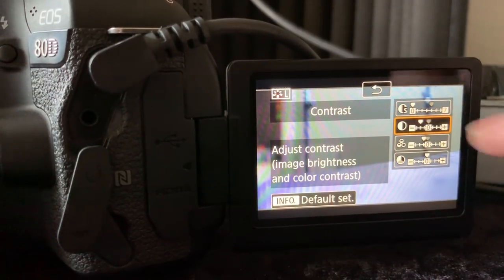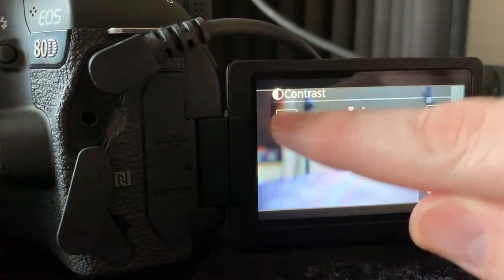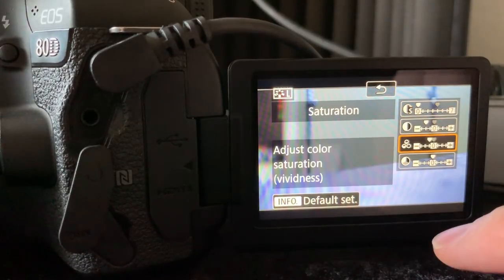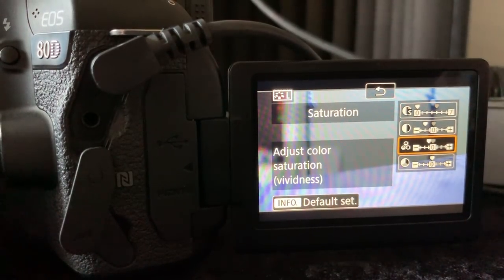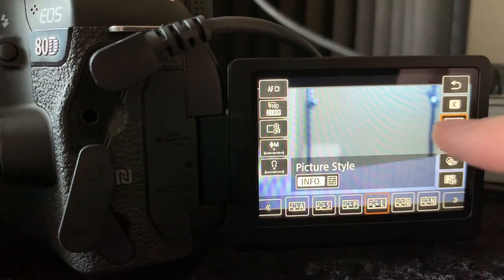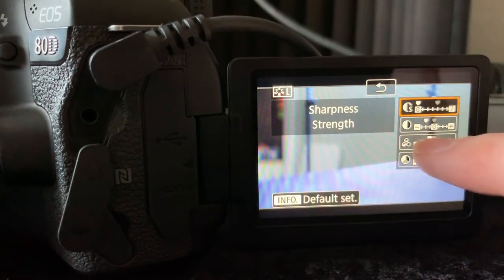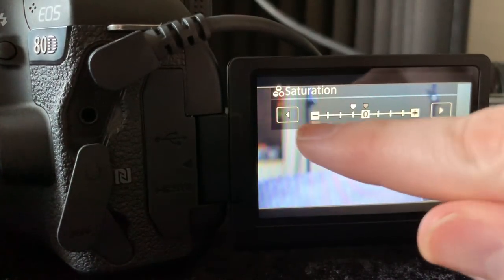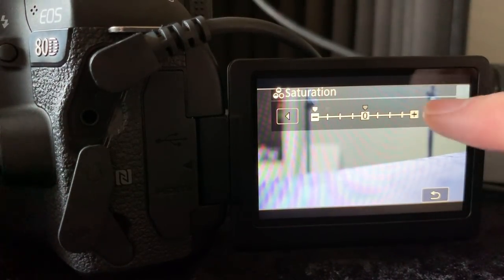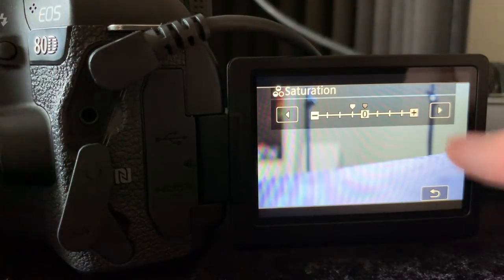I have the contrast bumped down 2 levels. Again, it's just what I like. I like the picture to look a little softer. And then I have the saturation actually turned down. Some people might turn it up. I have mine turned down one little blip. You can go way down, or you can go way up. But I keep mine here.